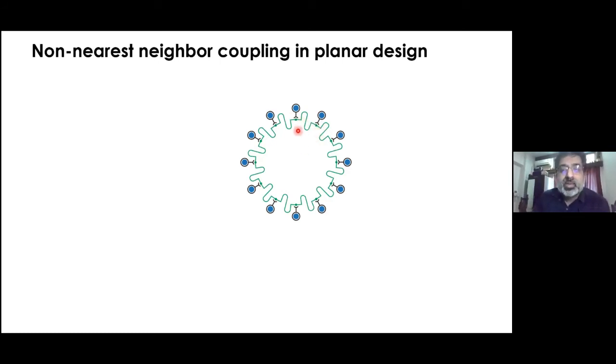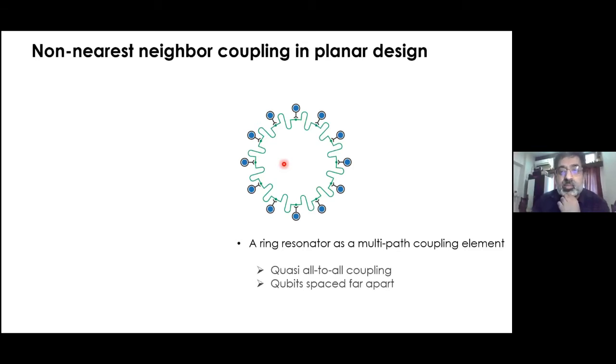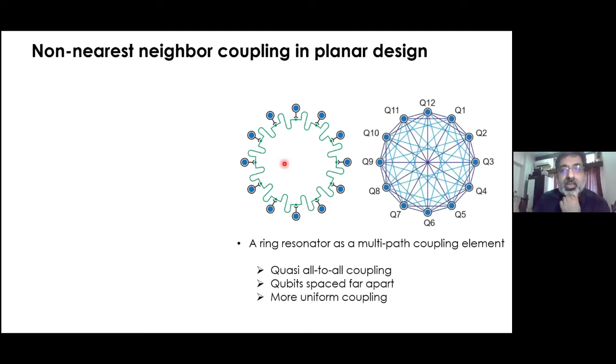And then the question really is, what is the coupling of this qubit to that one, and that one, and so on and so forth. And this is where it gets really interesting: what we actually get is that most of the qubits are coupled to each other. And the value of the coupling is quite uniform, in the sense that we have only two different values, a high value and a slightly lower value. And if the system is designed in a symmetric fashion, you will get a connectivity which looks like this. This is not all-to-all, but in this 12 qubit network shown here, each qubit is connected to 9 other qubits, and it's not connected to 3 more qubits.